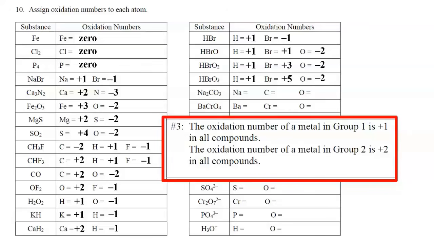And now moving on to our next set of compounds, we have Na2CO3 and BaCrO4. Well, the sodium is in group 1, so it's +1. The oxygen is normally -2. Again, barium is in group 2, so that's +2. Okay, so oxygen is normally -2. Now, what is the carbon's oxidation number? It's going to be +4. And then for chromium, Cr, it's going to be +6. Let me go ahead and work those out for you to kind of explain where those numbers are coming from.